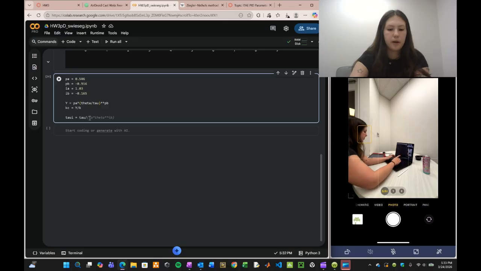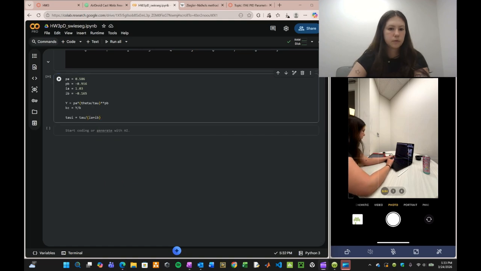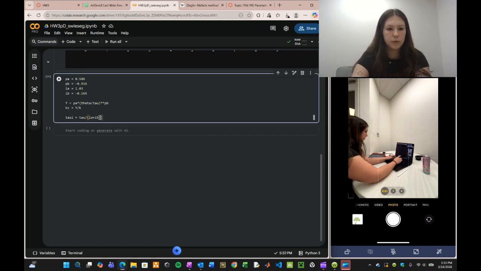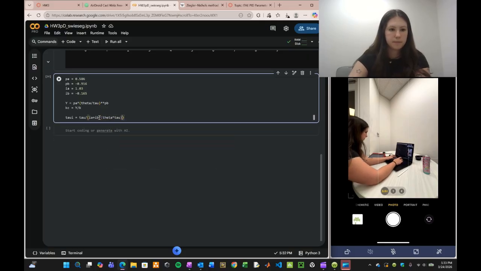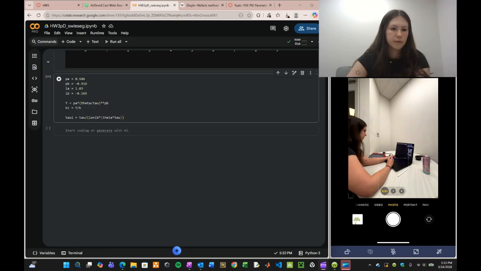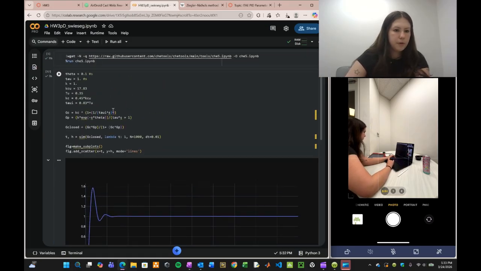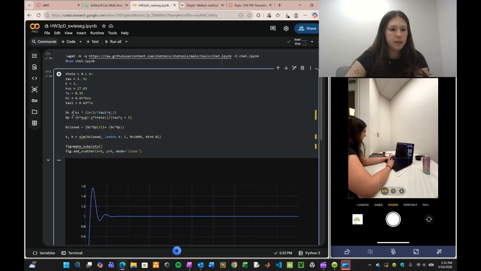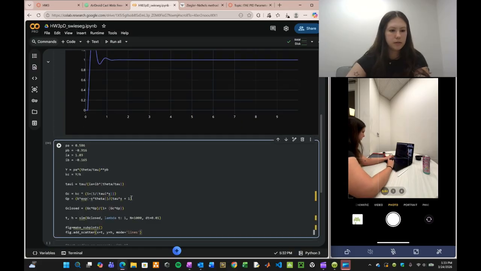And then divided by IA plus IB, and the IB will be multiplied by theta divided by tau. Okay, and then we should just be able to copy and paste this because it is the same process, so we'll have the same transfer functions.